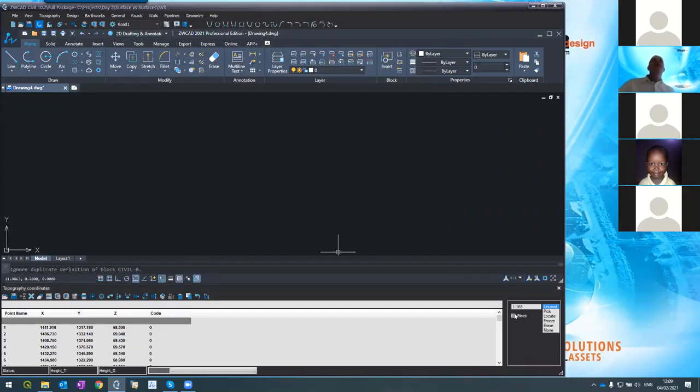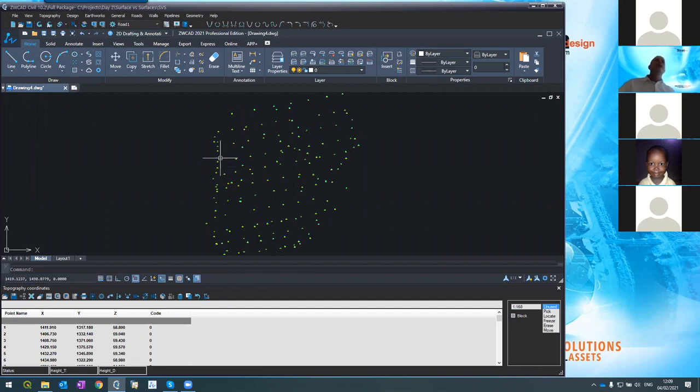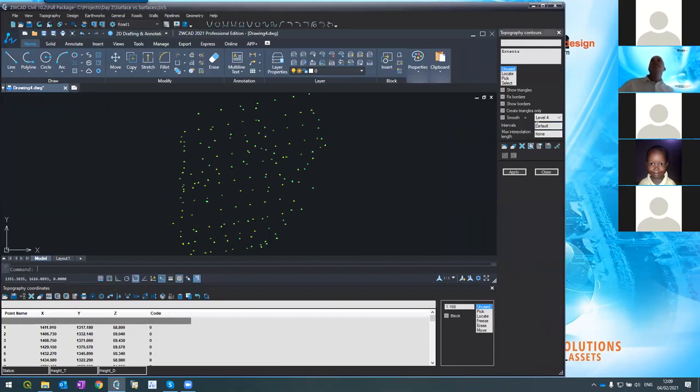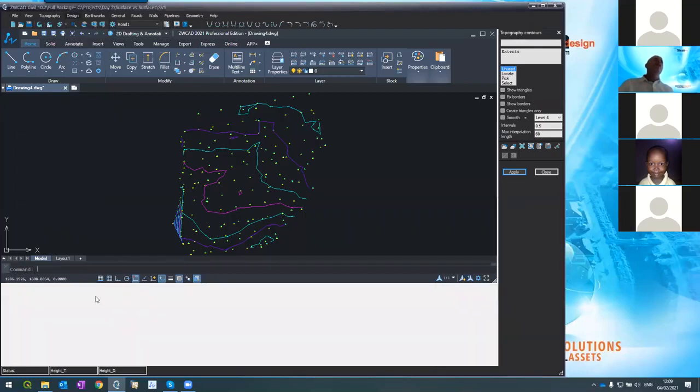So I have 168 points, which I surveyed, which is the existing ground level. And I create contours. So I go here, create contours, which also creates the surface. 0.5, maximum interpolation, 60 meters. Here it is. And now I'm going to design coordinates.